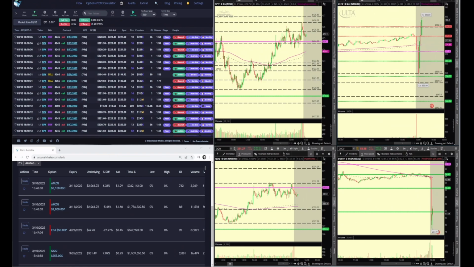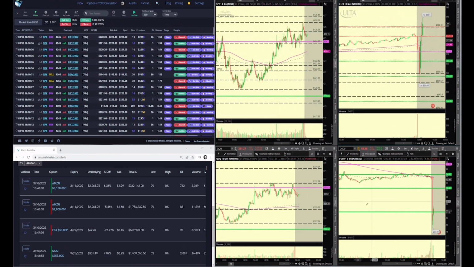All right, so let's get right into it. I usually have these 4 charts here, and these 4 charts consist of my top 4 tickers that I'm looking to trade. And I will get to how to come up with what stocks to trade. But this is the layout that I have. I have 4 stocks, usually on 2-minute time frames, and I'm just looking for intraday patterns at this point.